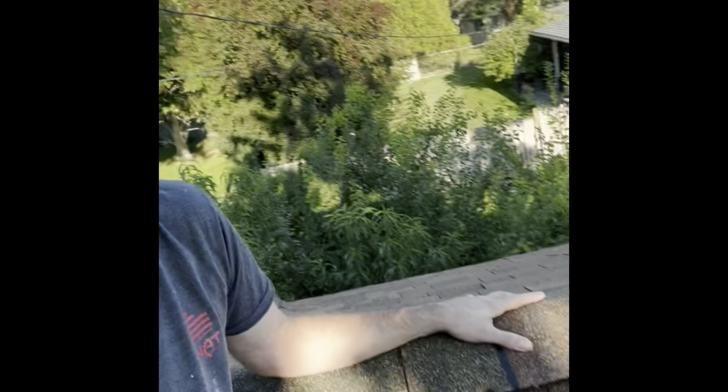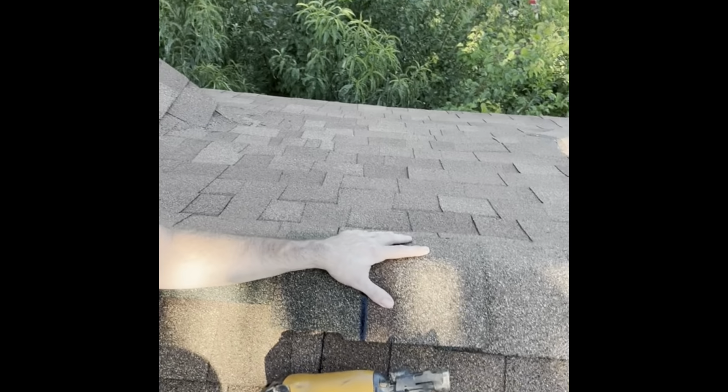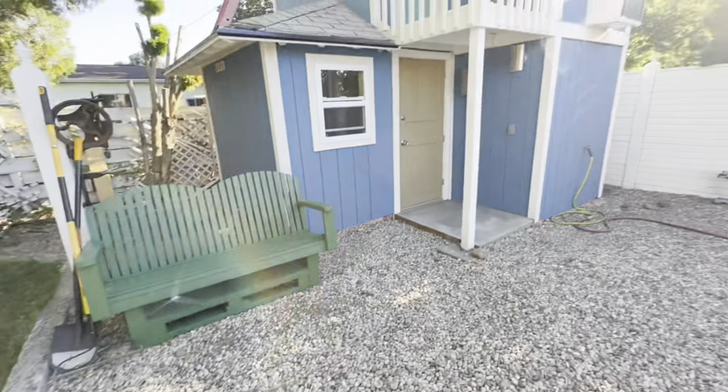So the sun went down so I could finish the peaks without ruining the roof, but this is hands down my least favorite part. I'm not afraid of heights, but I would rather be buckled to something, hooked to a parachute or something, but just sitting up here waiting to roll off and bounce off my ear is not cool. Ta-da!